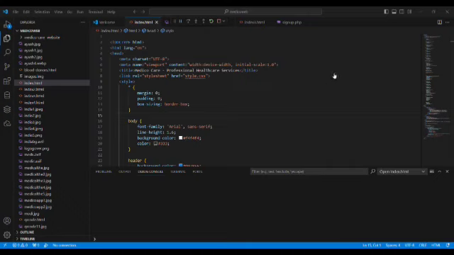This nearby ambulance button, when I click it, will also redirect just like nearby hospitals. It will redirect to Google Maps and show me the nearest ambulances located near me. So these are the ambulance services located near my location.